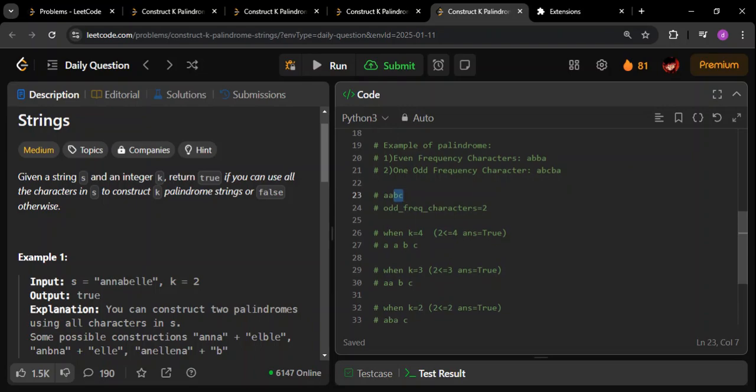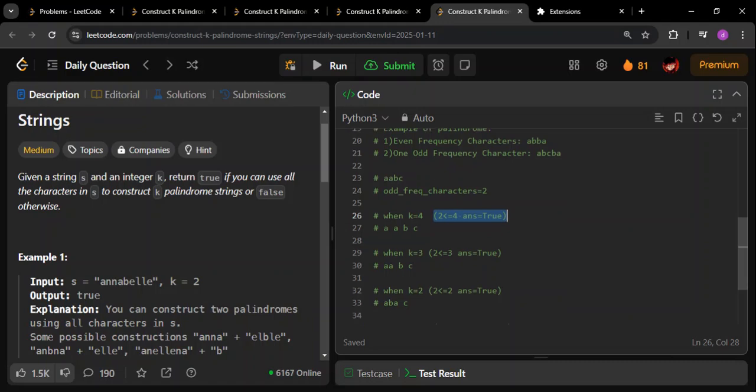Now see here. When k equals 4, it is very, very simple. Each character in itself will form a palindrome. That is, the palindrome will be of length 1. So this A in itself is a palindrome, this A in itself is a palindrome, and similarly B and C. Here, the length of the word and k are the same. K equals 4 and n also equals 4. And one more thing you can see here is that the odd frequency character count, which is 2, is less than or equal to 4. Because of that, the answer is 2. We'll come to this; this is how I'm going to formulate the answer.